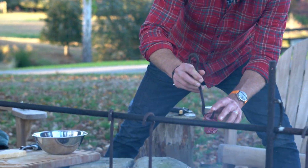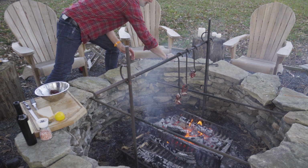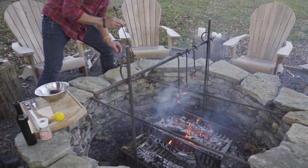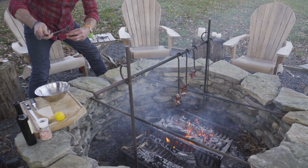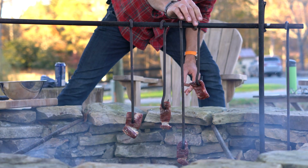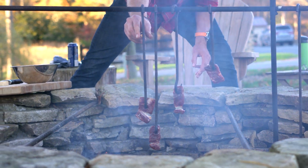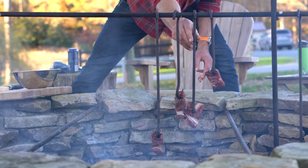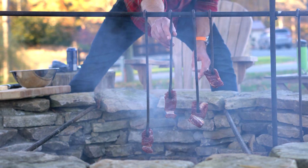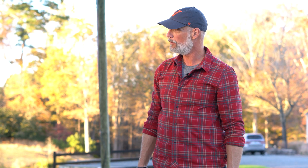Now some of these hooks are of different lengths, so what you can do is just add a little more wood under those shorter hooks if you feel the need to. So let's arrange these a little bit better. There we go. And we're just going to sit around and talk and enjoy the fire pit while the meat starts cooking through. For how long? I don't know. We're going to check it out.